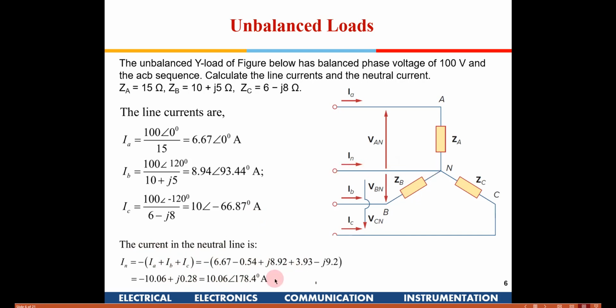So this situation should be avoided as far as possible. That is generally taken care of by the electricity department for distribution of supply to the various colonies. And within the house, when you are doing connections also, you should be careful that the load is evenly distributed. So this is not a very ideal condition.